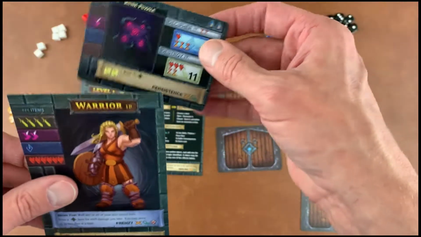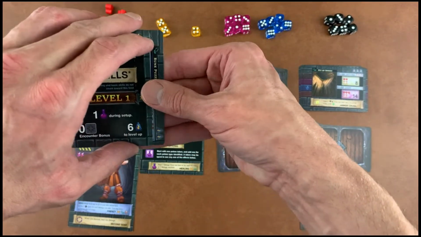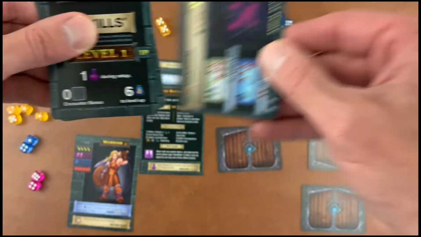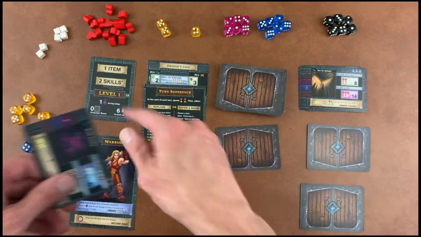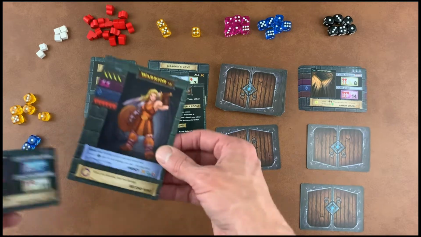If we keep it as experience, it lines up under our experience card like this, and when we have 6, we could trade those in, remove them from the game, and go up a level. Now, you can only have 1 item or 2 skills when you're on level 1. We're going to keep this one as a skill.